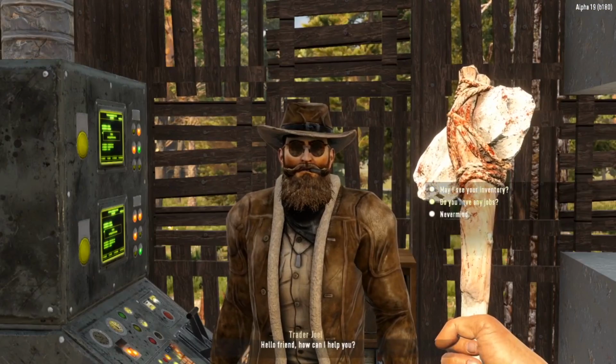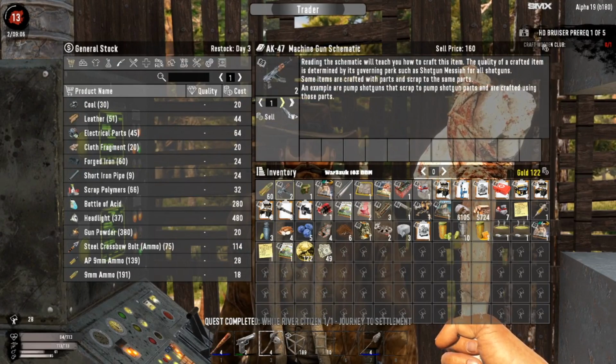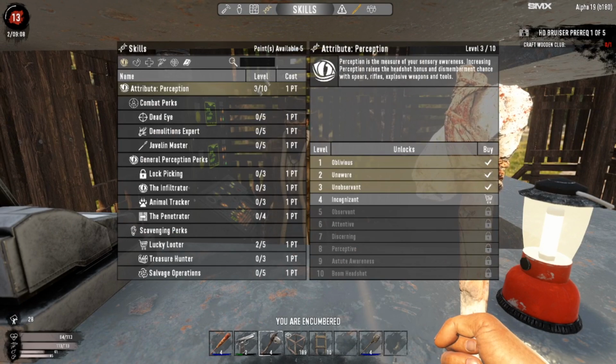What's up, buddy? May I see your inventory? Oh. Sorry, I didn't have what you needed. Come back soon. We'll restock.